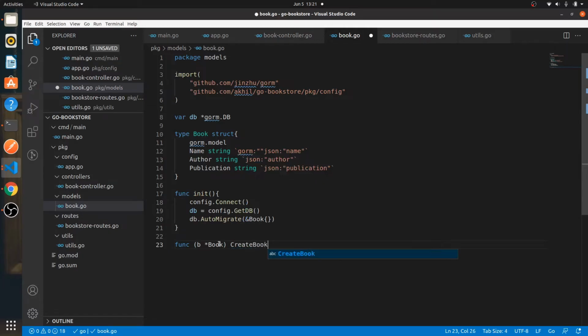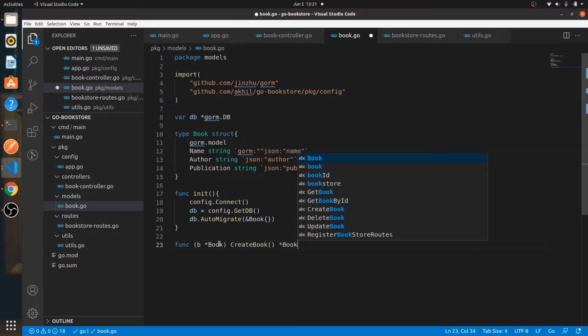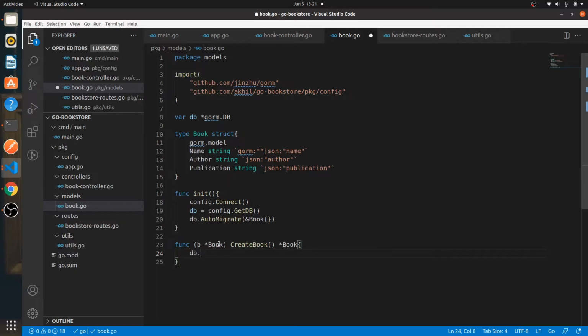So we'll have a create book function. And we have something called DB, right, which we have created here on top. So DB is what helps us to talk to the database. So db.NewRecord. Now NewRecord is a function that exists inside Gorm.